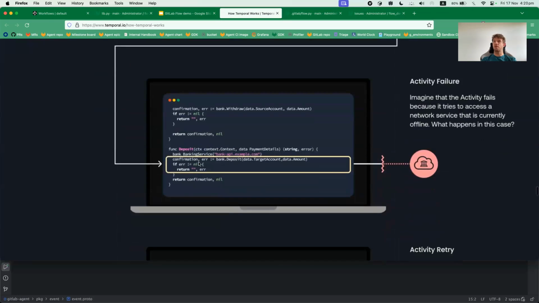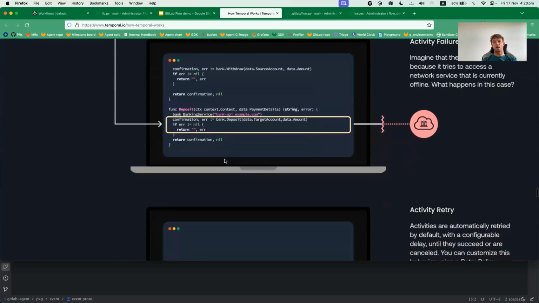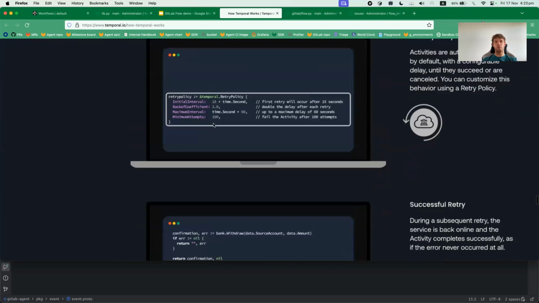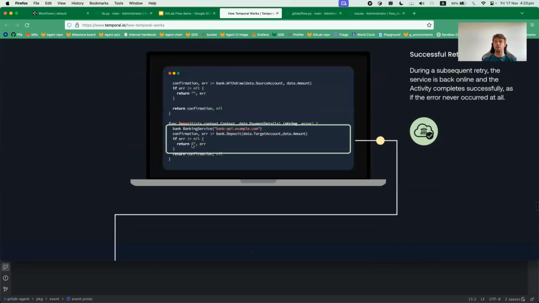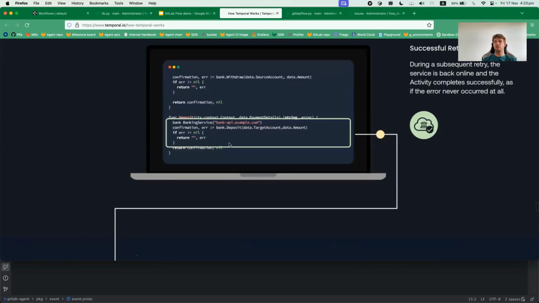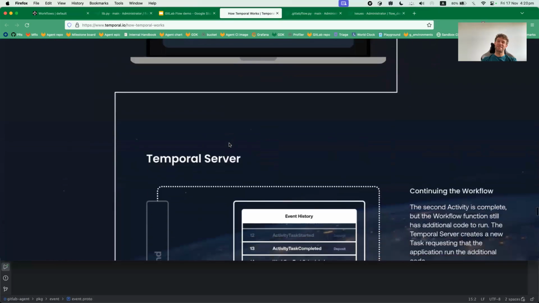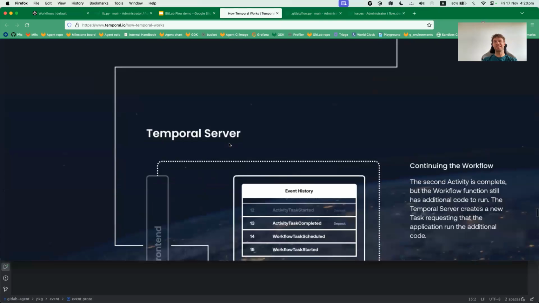Then let's say in this example, talking to the bank API fails. So the activity will be retried with some retry policy. And let's say the next time it is retried, it succeeds, and the money is finally in the destination account, hopefully.